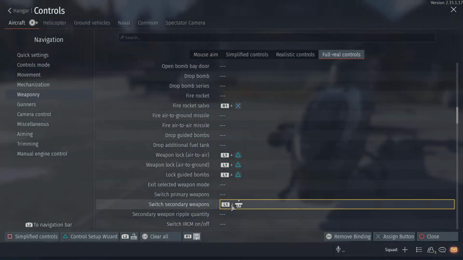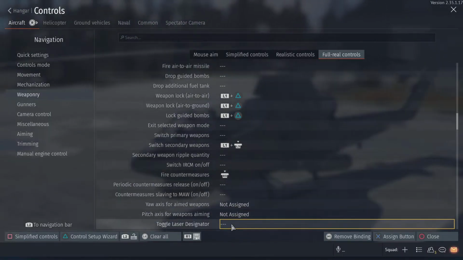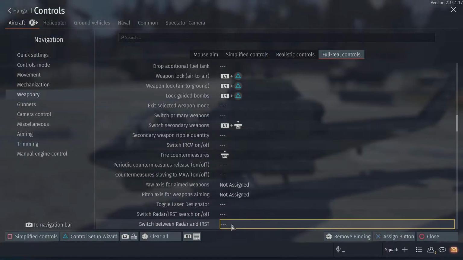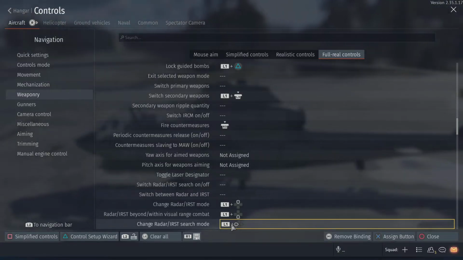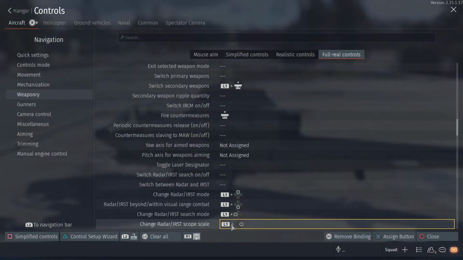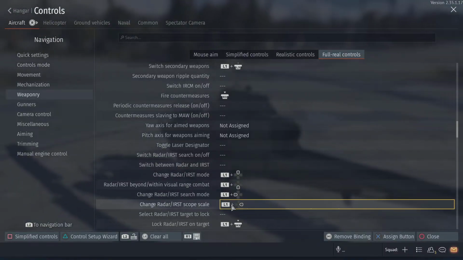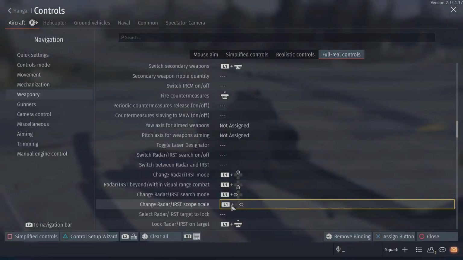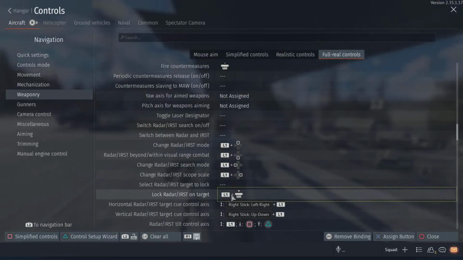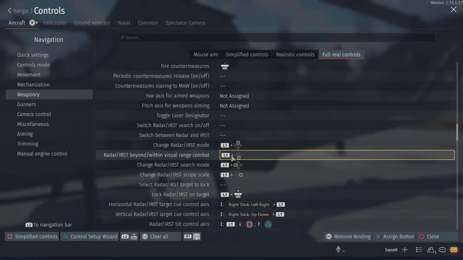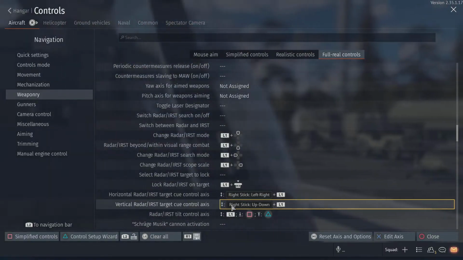L1, L3 is going to be your secondary weapon switch. You have your countermeasures on your right stick, so you never have to take your hands off of your sticks to be able to pop your countermeasures. You have your radar modes as well. That's going to assist you in having everything centralized on one set. So you have your L1 set for your radar functions as well as your radar cue.